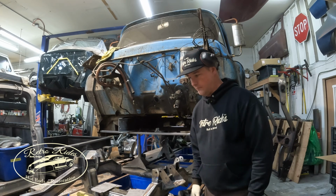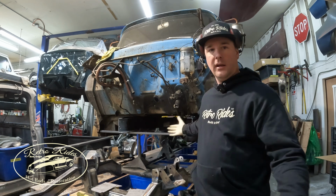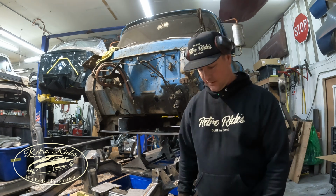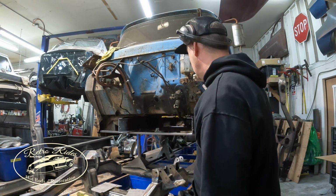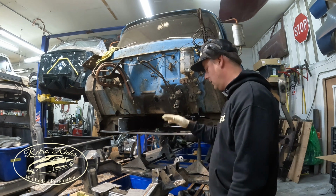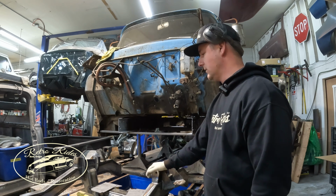Guys, before I get too involved in this one today, I decided I need to turn the camera on, because things happen when I didn't have the camera handy. So I got a little ahead of myself, but to bring you guys back up, basically I measured, cut the frame rail, and got the old stuff out of there, making way for the Jimenez Bros front subframe here.